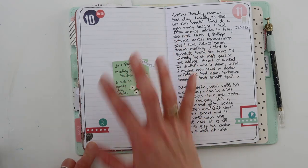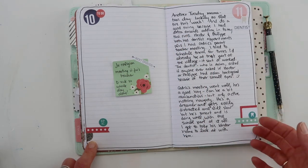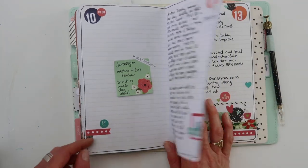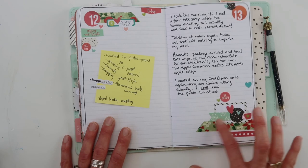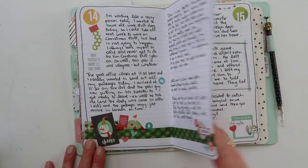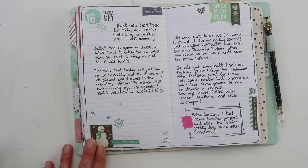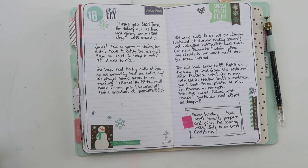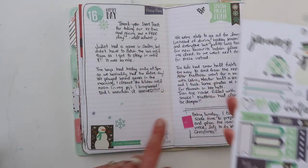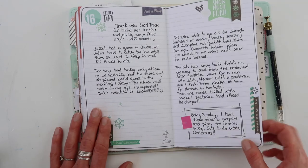Here's another page — Day 9. Day 10, again I have to go back in. This isn't decorated very much. You can see I went to the dentist, so I found some tooth stickers from the tablet. Other than that, I'll have to add a few little snowflakes or something. This day was quite elaborate but I did actually do that one ahead of time. Day 14 is all one day — it was a busy day. 15 was also a busy day. 16 was a Sunday, so we had lots going on and it snowed. This is actually the January page from the sticker tablet — I used ones that would match the snow.